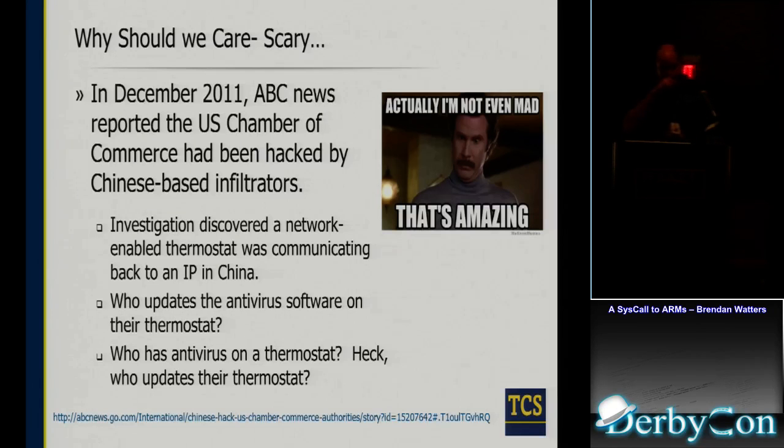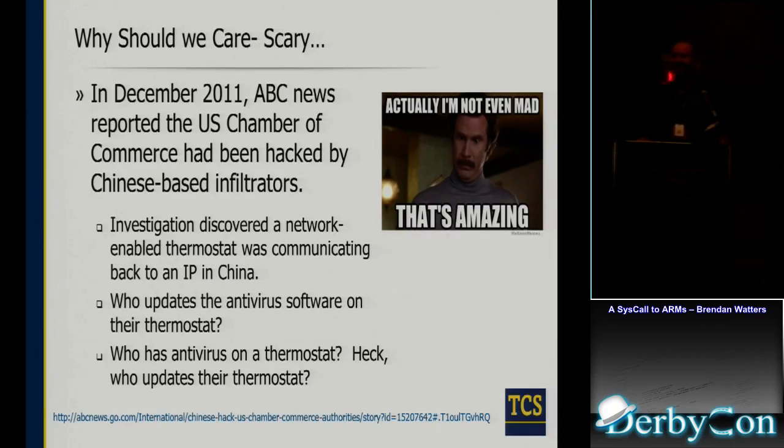So, the fun thing is you hear stories every now and then about people who have these ARM chips, you know. This is running Linux. If you can code C for Linux, you can code something for this device. It's really wonderful until you think about the fact that people could keep putting these devices in everything. From cars, to thermostats, to cell phones, everything. One of the most interesting stories I've seen was in 2011, the Chamber of Commerce in DC got hacked. They hired a company to come in and go through their entire network to see what was going on. They discovered that their thermostat was beaconing out to China.